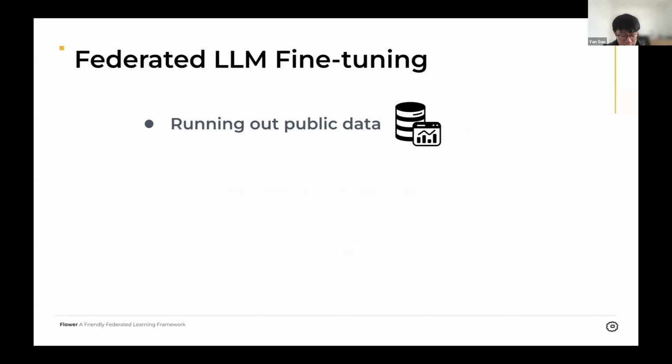However, despite the fact that more data typically leads to improved performance, some studies already show that high-quality public data will run out within a few years. And also, if we use LLM fine-tuning for personalization on user data, it will indeed cause privacy and security concerns.